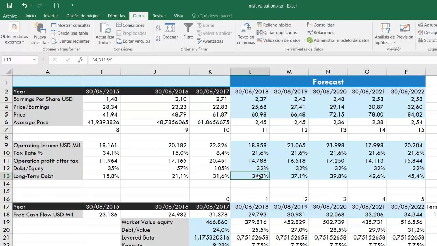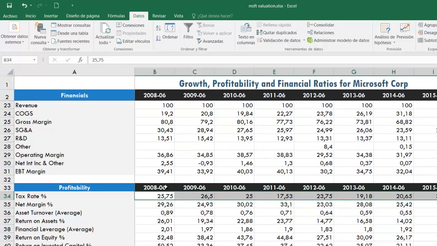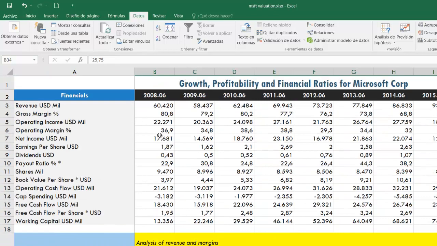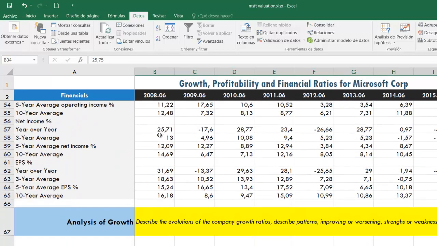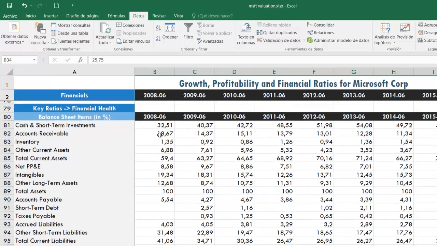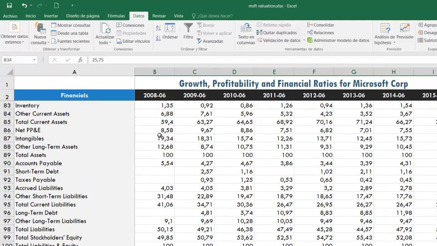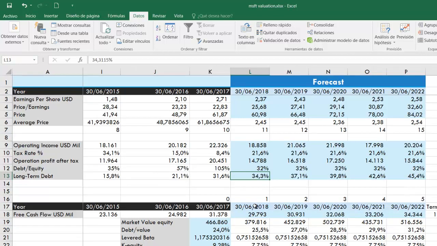And the long-term debt is a forecast because the company has a tendency over the last 10 years, and you find that information in the balance sheet data. That balance sheet data is right down here, and long-term debt is row 96, and you see there is a tendency to increase the long-term debt in this company, and my forecast reflects that, an increased level of long-term debt.